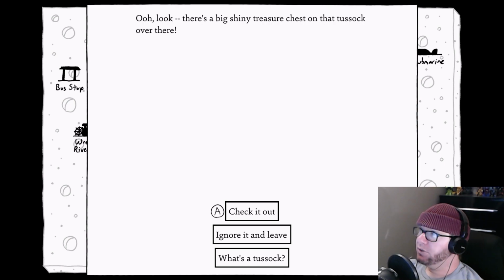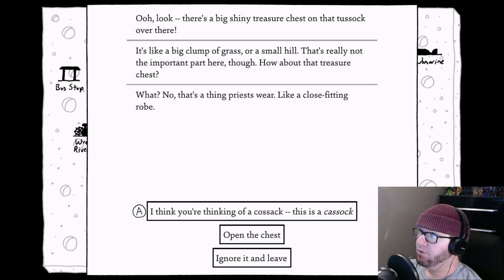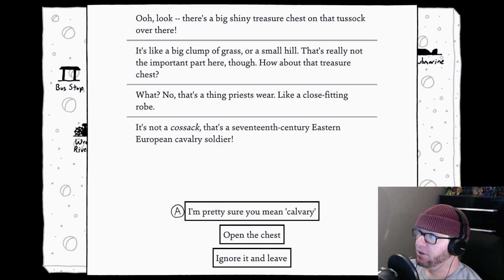Ooh, look, there's a big shiny treasure chest on that tussock over there. What's a tussock? It's like a big clump of grass or a small hill. That's really not the important part here, though. What about that treasure chest? Are you sure that's what a tussock is? I thought that was a cassock. What? No, that's a thing priests wear, like a close-fitting robe. I think you're thinking of a Cossack. This is a cassock. It's not a Cossack.